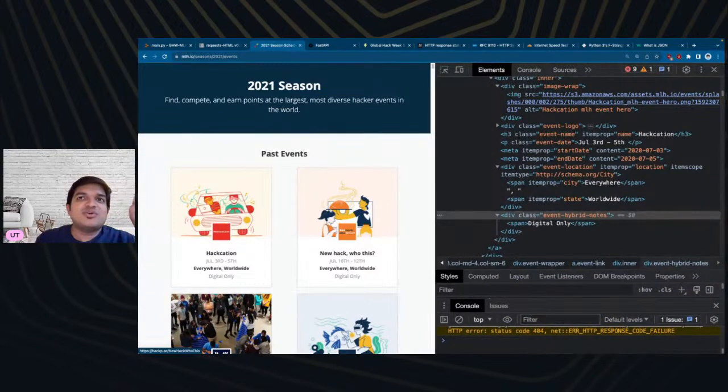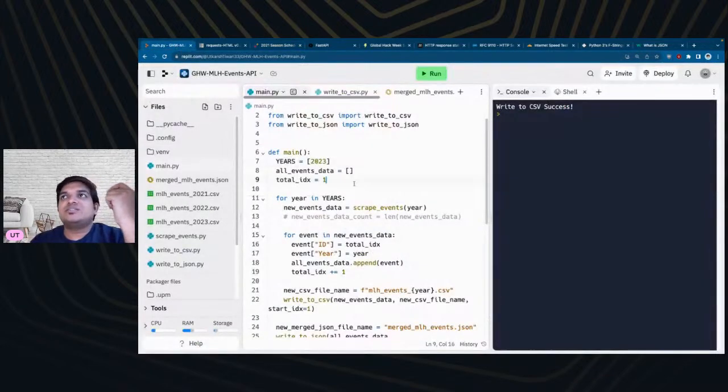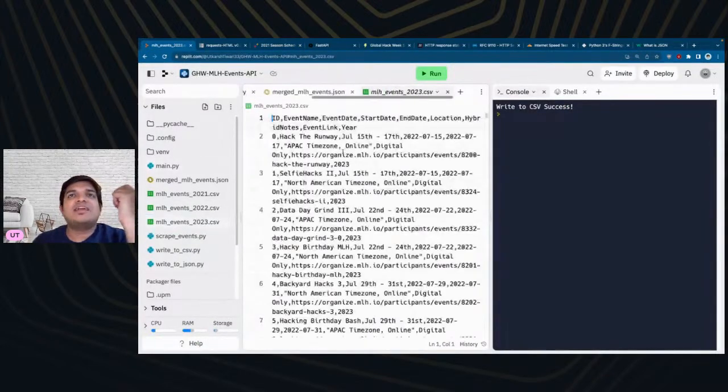They'll start counting as one, two, three, four, natural number counting, not whole number counting. No one goes, oh, event zero, event one, event two. So we want our IDs to start from one, of course, and that is what we had messed up.